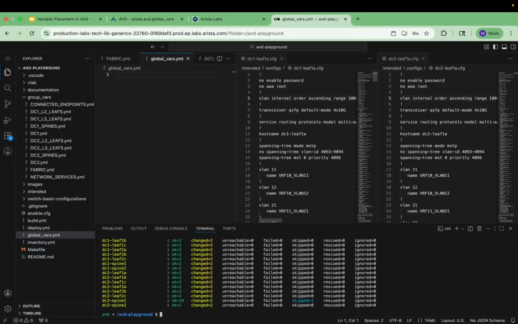So the placement of the variables has to do with the devices it operates on, and those devices can be found in the inventory file. Hopefully this has helped you with understanding better how variables can be manipulated within AVD and how to go about figuring out where to try to place those variables.